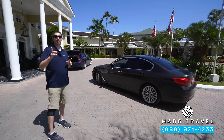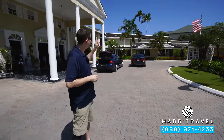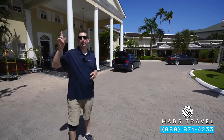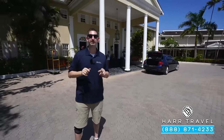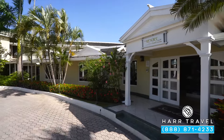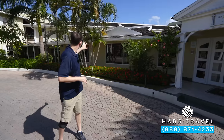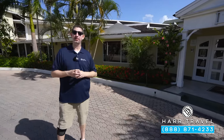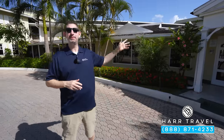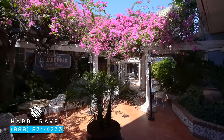One awesome amenity: if you're staying in a club elite or higher level — including all butler levels and the over-water bungalows — you get a luxury BMW pickup from the airport and back. Set just off the main entrance you're going to find the resort shop and other boutiques — a wide variety of retail options if you need a little retail therapy: shirts, beachwear, anything you left at home, plus great Sandals logo wear as well.